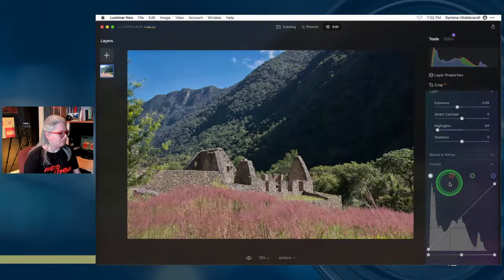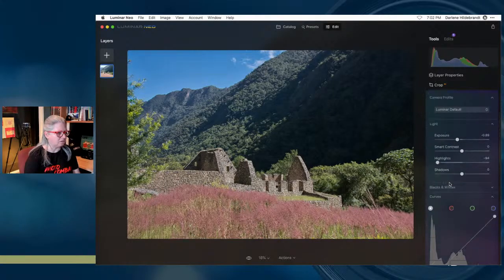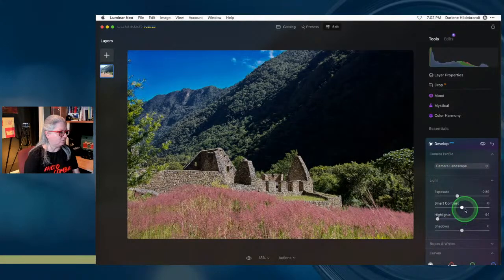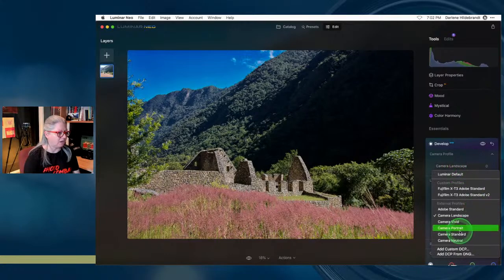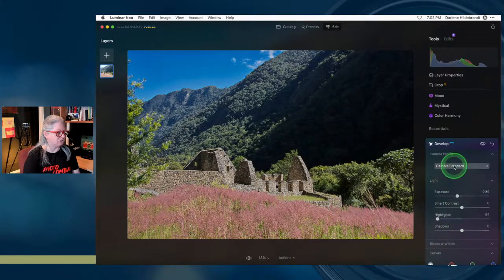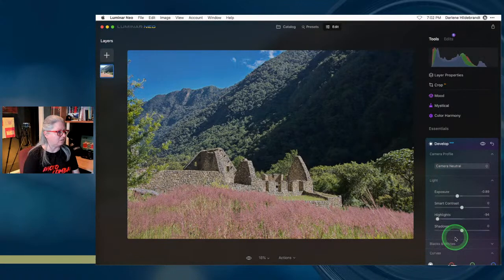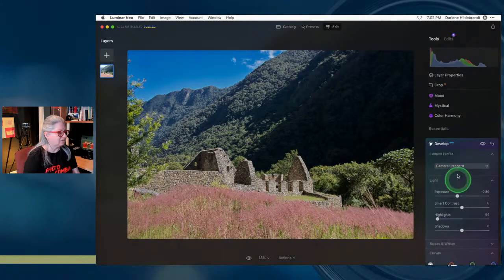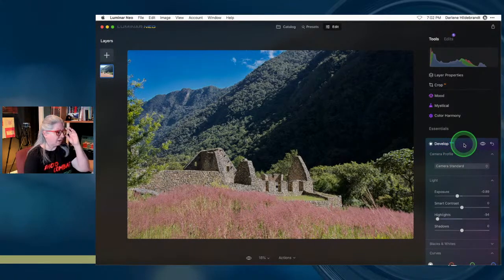All right, so now let's check the color, see if there's a better profile. Let's try landscape. Woo! See, in this case, I wouldn't use landscape because it's adding contrast, and I don't want more contrast. We got too much contrast already. So if anything, I'm going to choose something that is flatter. Let's try that. Actually, the Adobe one was actually not too bad, or the standard. Let's do the camera standard. Okay, so now we've done that.